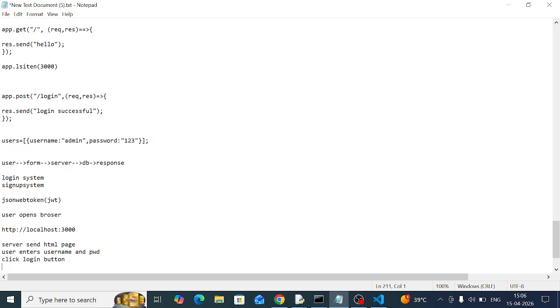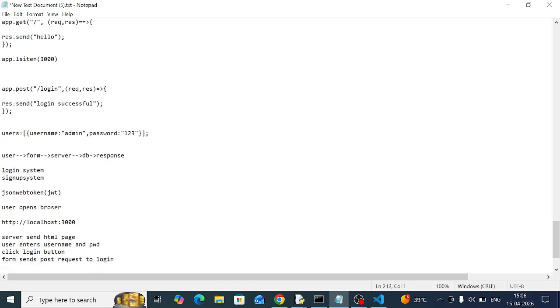Then the form sends a post request to login. Then the server receives data.